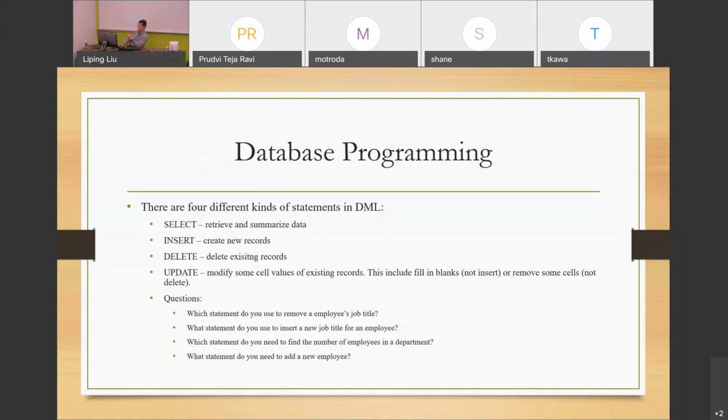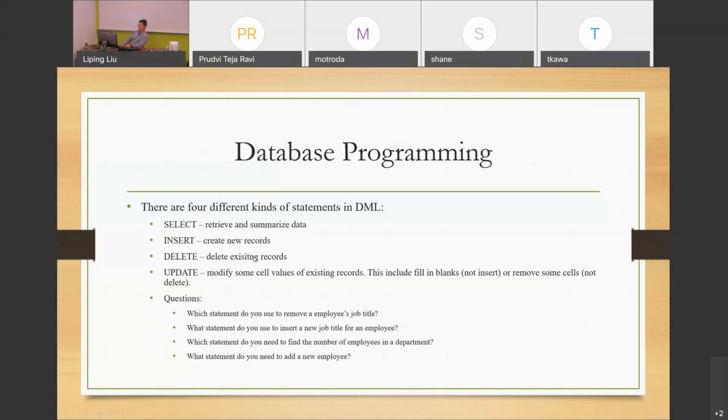But that is also an update. That's not a create. So when you create new records, you create a brand new record, an entire row. Delete, you delete the entire row. So update is actually working on existing rows and changing some values only. So that is the so-called action.